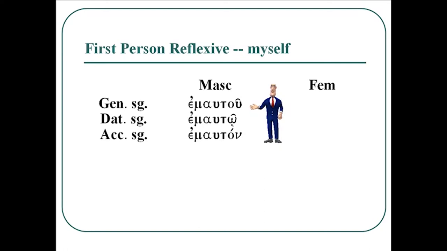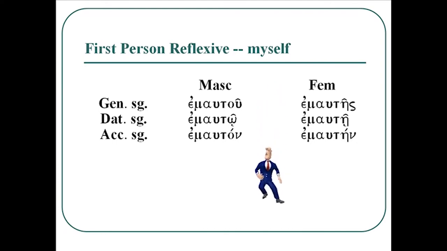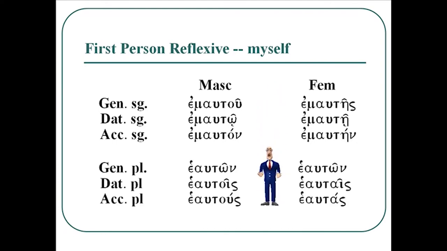You'll notice that the masculine takes the logos, second declension, endings. Similarly, the emautes, if it's a feminine, takes the graphes, graphe, graphane endings, as we would expect. You'll notice that in both of these, there's no nominative singular or nominative plural. Those reflexives are triggered by the personal pronouns. In the plural, you'll notice that the mu gets dropped out, and so we've got heauton, heautois, heautus. You'll also notice the rough breathing in the plural. So the plural drops the mu and takes a rough breathing in both the masculine and the feminine.